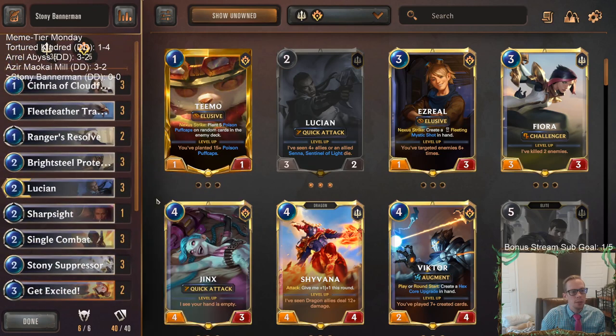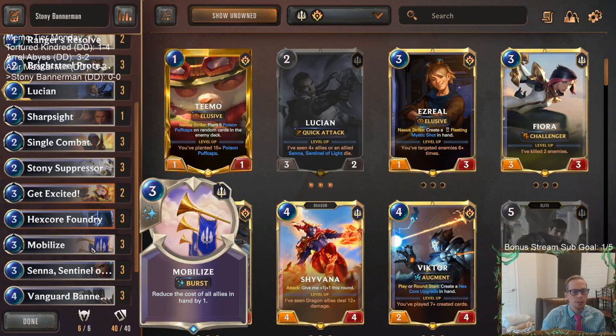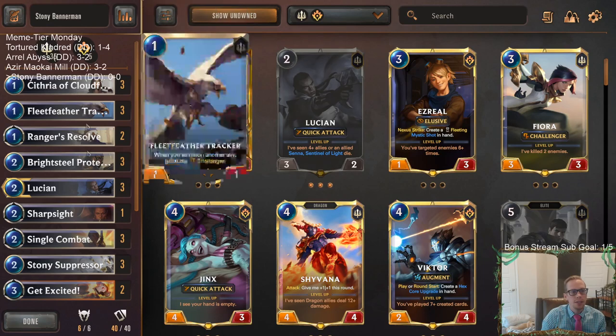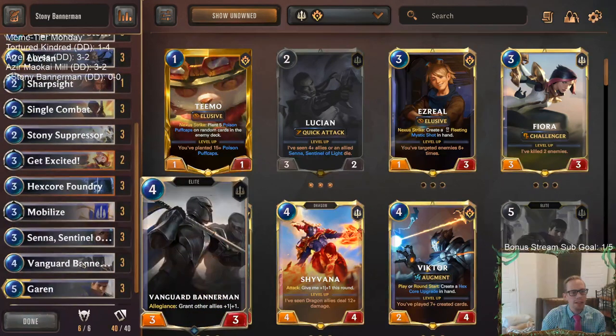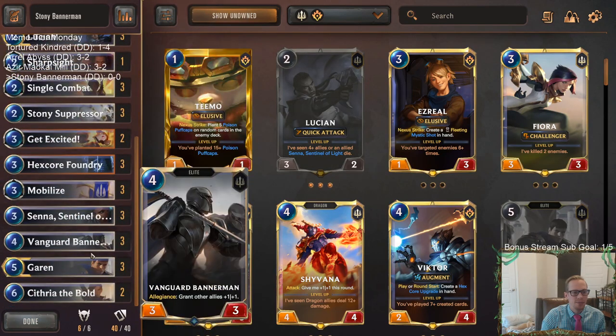So for example, if it's turn five and our opponent has done stuff, like we've been trading off or whatever, and maybe we had this Hexcore Foundry, so we had extra cards. Suddenly on turn five, even after some things are dead, we can use our three spell mana for Mobilize and then just drop Fleet Feather Tracker plus Cythria for zero mana. And then Lucian for one mana, Stony Suppressor for one mana, and then still have Bannerman. We can play all of those in one turn on turn five. We could play like five things with Bannerman all together and then really surprise them and attack for a ton. That's just an example, but that's kind of what our deck should be doing. Should be doing some cool stuff like that.